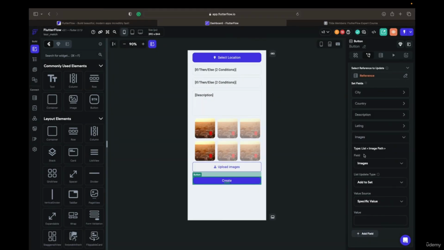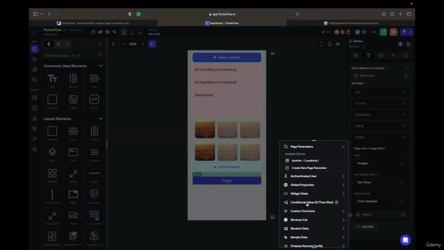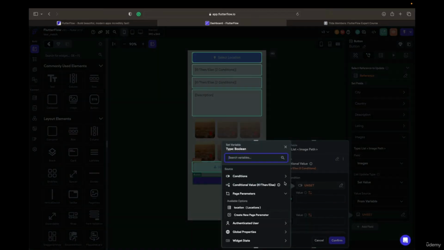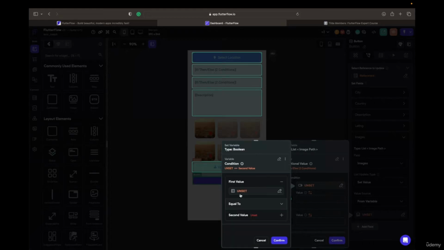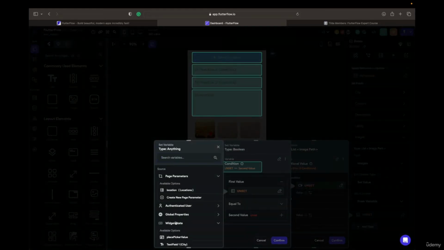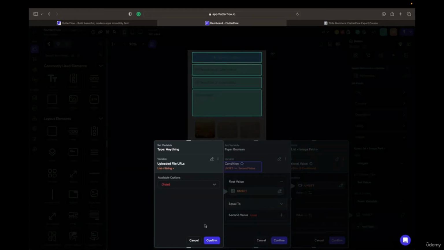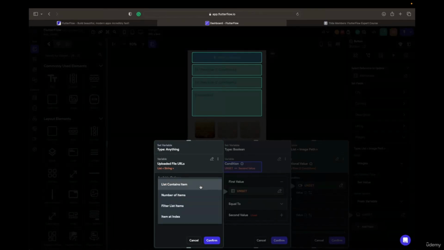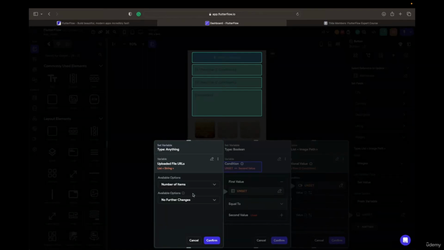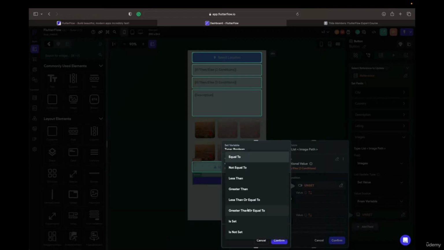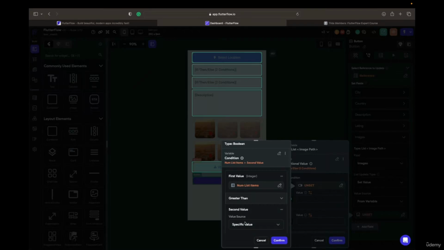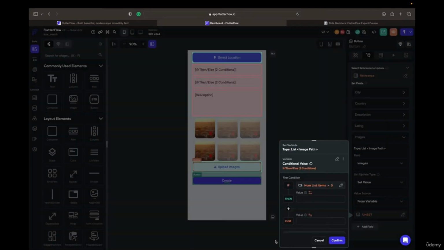For the images, we can set value if condition, single condition, widget state, upload file URLs, list number of items greater than 0.